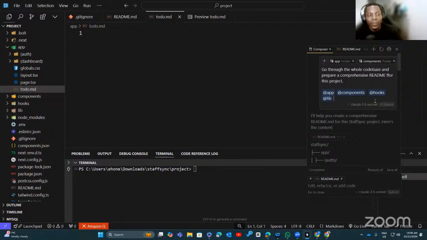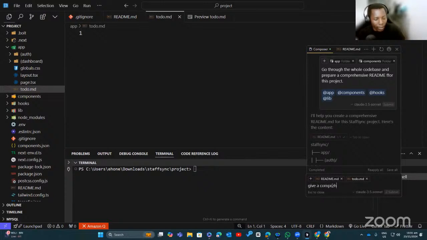So we are using Next.js. For that reason, there are a lot of other files that are specifically for every Next.js project. But these, the app directory, component directory, hooks, and the library directory are directories that we create and add the contents that we coded. So that's what Bolt did for us. And it's good you know these things so that when you're prompting this AI as well, you can tell them exactly where to look. So now we want it to give us a comprehensive outline that we're going to use to finish or build the final piece of this project. So let's proceed by telling it what to do.